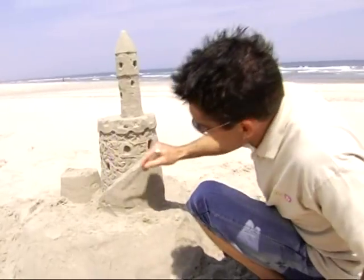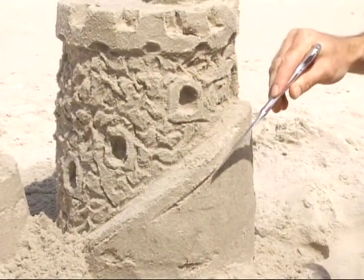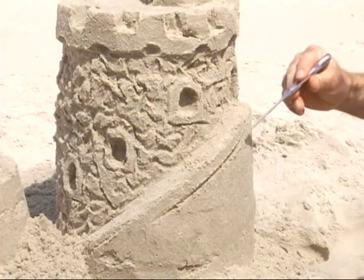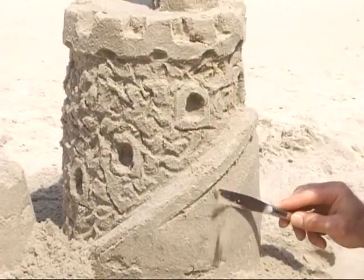What I like to do on stairs is I like to make a little edge underneath so it really shows that the staircase is going up. A little edge underneath the flat part at the top. Shave a little bit down underneath it.